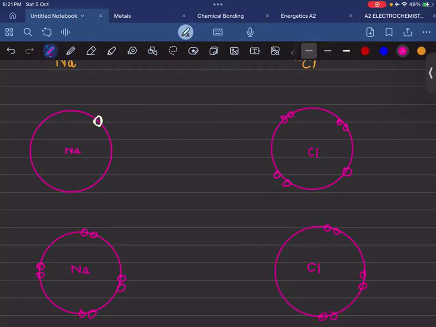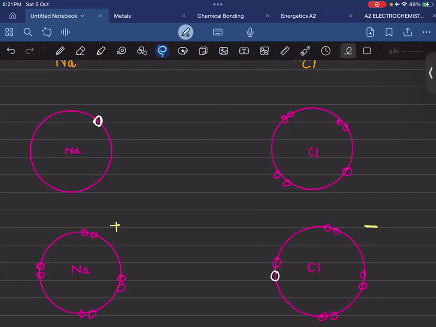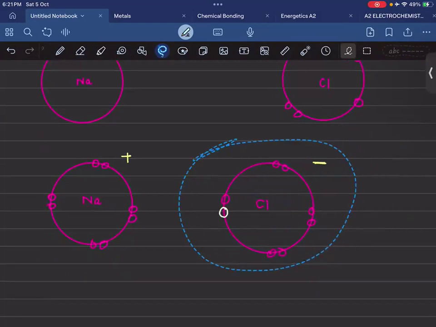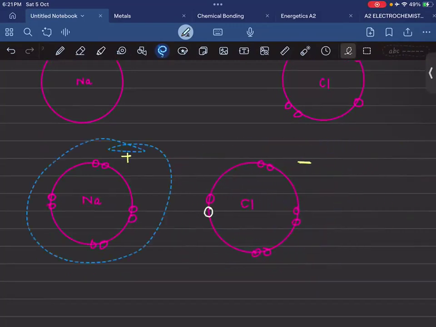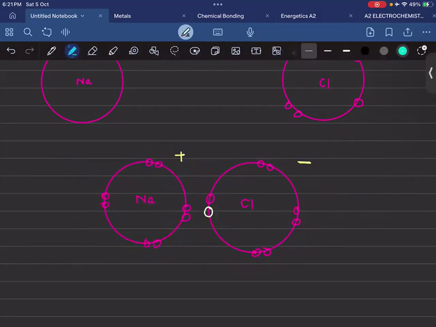How? If you can see, this electron came from sodium. I have changed the color so that you can understand where this electron comes from. So after losing or gaining an electron, their outer shell becomes stable. One has a positive charge, the other has a negative charge, because one has gained an electron and the other has lost its electron. And then after becoming oppositely charged ions, they attract each other in such a way that they form an ionic compound. In this way, sodium chloride is formed.